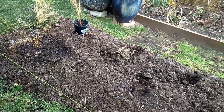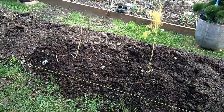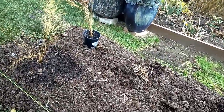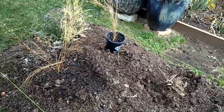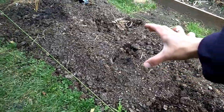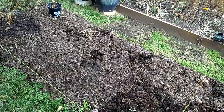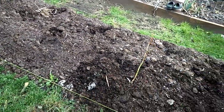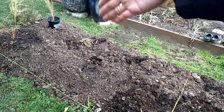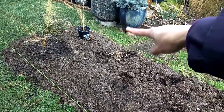Let me stand back here. You can see a little bit better. So in here, I just showed you, I planted two asparagus bushes here. And then I want to put the other three asparagus over here. So in the future, this whole empty section here, I can plant a flock of corn here. Because you know corn is pollinated by the wind, so it's better not to plant it in a row. So if I plant the whole row of asparagus, that means on the other side I have to plant maybe two rows of corn. So not a good idea. I think I'm going to plant asparagus over there.